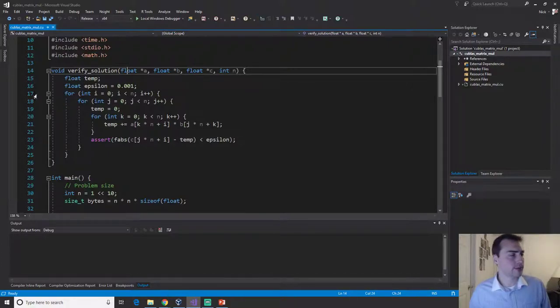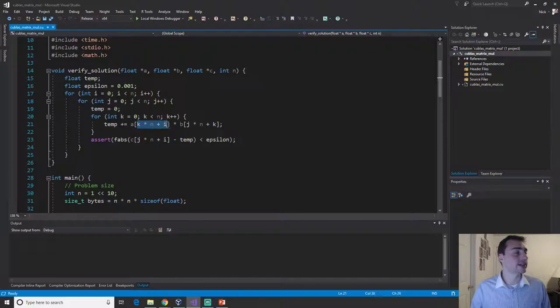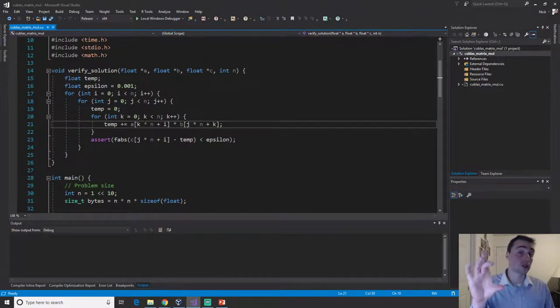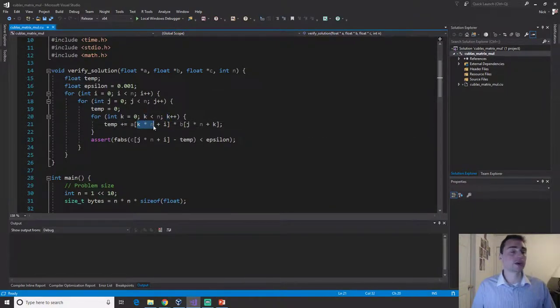So we need to play around with our indexing a little bit, and we see we've got some modified indexing here. Even though for normal matrix multiplication we would calculate by going across the row and then down a column, because it's assumed to be in this transposed form of column major, we can do the same kind of thing. The rows aren't contiguous in memory, so we have to do this switch on both sides, for both the rows and the columns. Instead of it being i times n plus k over here, it has to be k times n plus i, and same thing over here. Instead of k times n plus j, it's the opposite: j times n plus k.